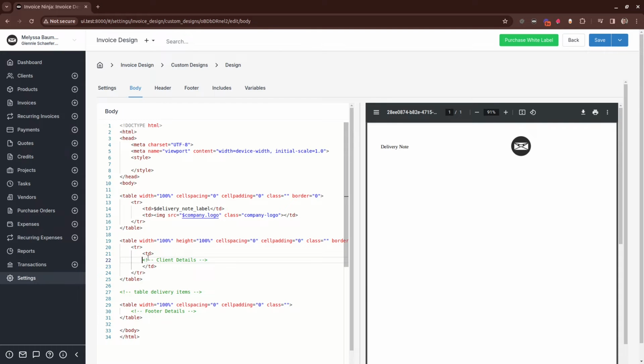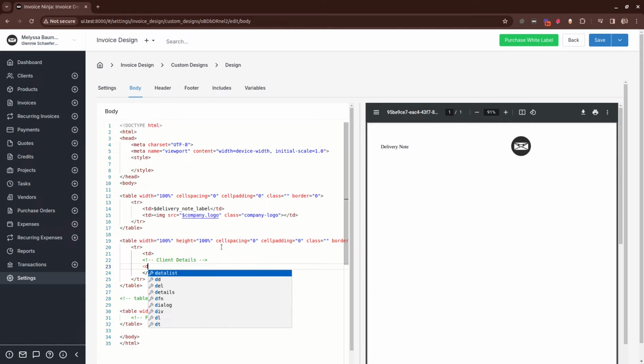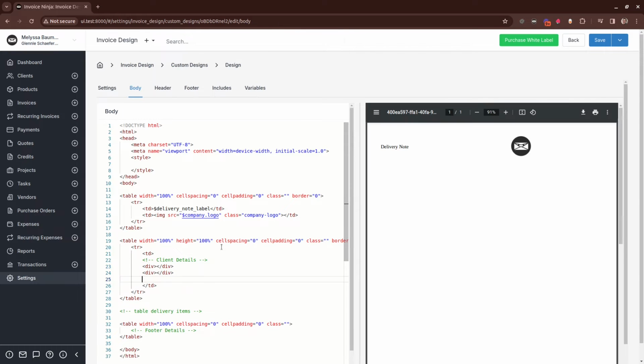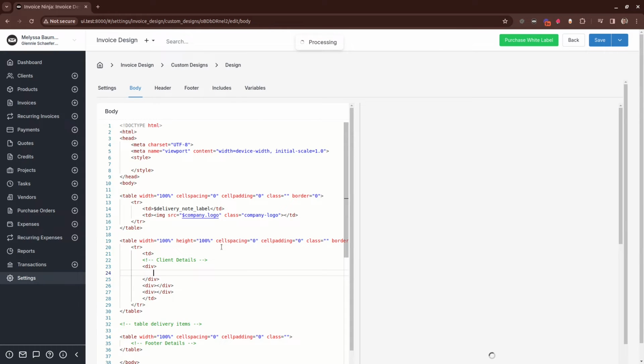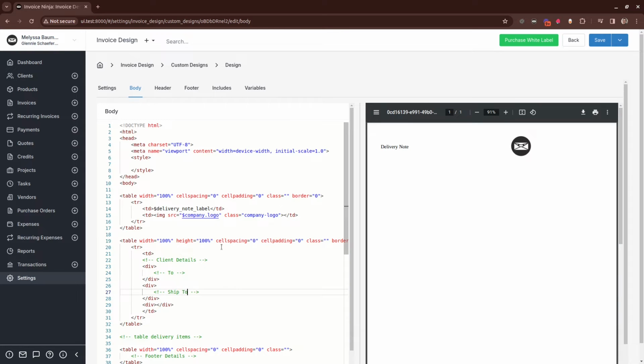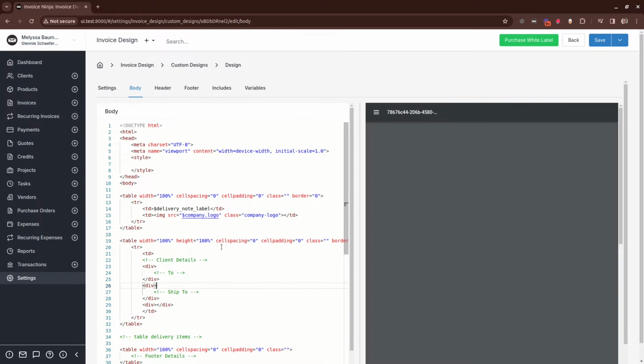And inside that single row, let's head off and create 3 divs. And inside here, we're going to have our to and our ship to. And we'll keep this one spare just for now.